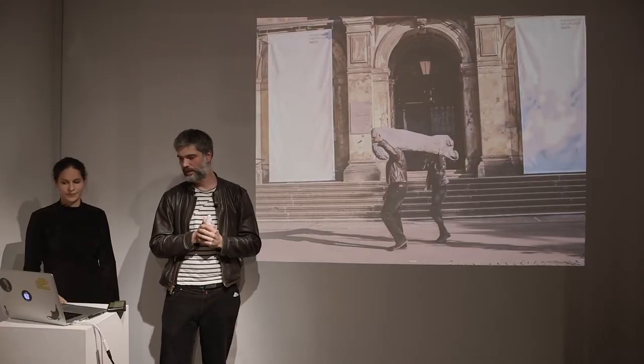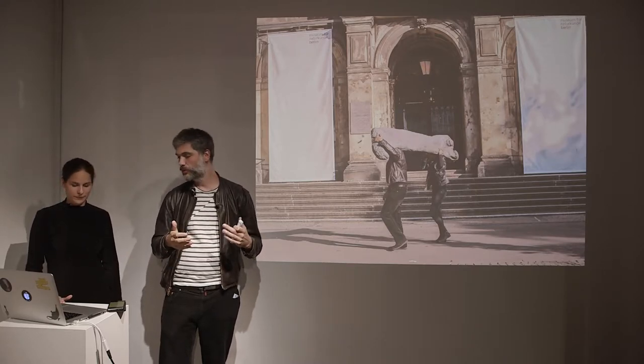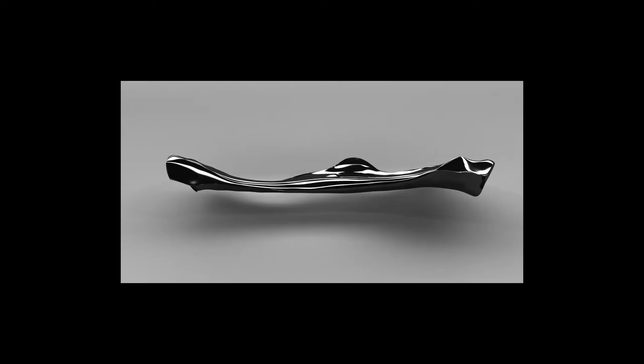So we provoke this discussion. It starts by telling a narrative which is not true. They didn't find the bones. So we pretend now to have found the data of the dinosaur again, similar to the Nefertiti case, but different. And from there on, we started to work with the data and ask an AI how dinosaurs would look if they hadn't gone extinct. By applying generative algorithms, it optimizes the structure of the bone, and you have millions of iterations.